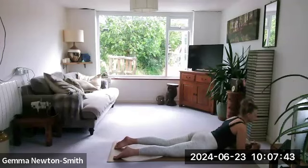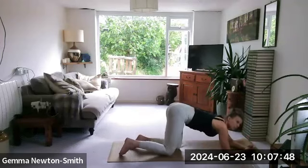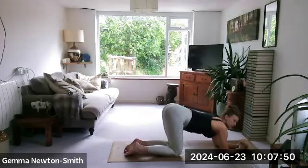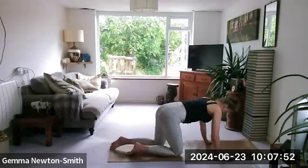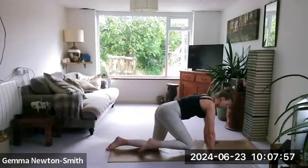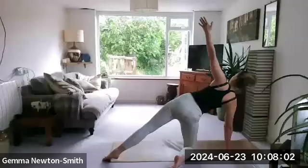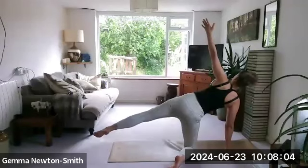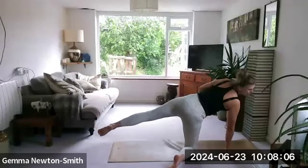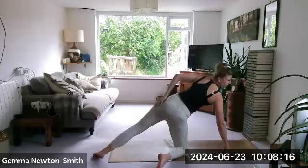Keep the hands there, inhaling as they press. And as you exhale, downward facing dog or tabletop. Same start. Inhale, right leg lifts. Exhale, right knee through, gate pose. Inhale as that straight leg lifts a little bit higher, a little bit higher. Really work through those outside hips, good. And then fingertip if you can.